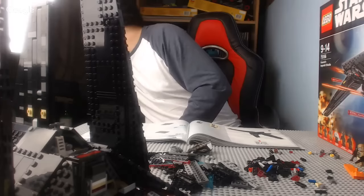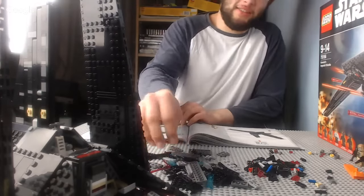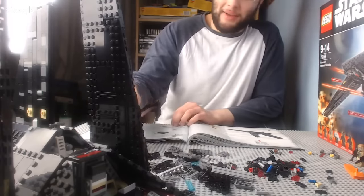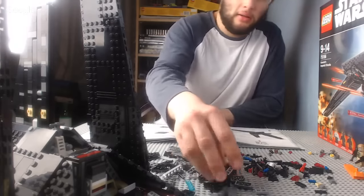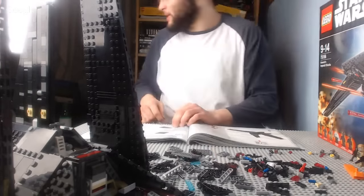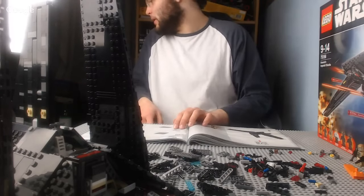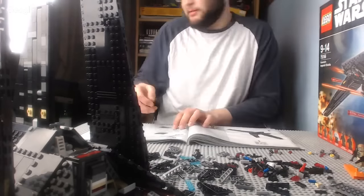How do you clean your sets from dust? I don't. I have so many sets, and the dust is unbelievable in my room, so I don't. I think Lego Buck Productions made a tutorial on how to clean them, but I'm not sure, or am I thinking of someone else? Someone made some sort of tutorial about how to clean sets. Go check them out, because I don't dust my sets, to be honest.